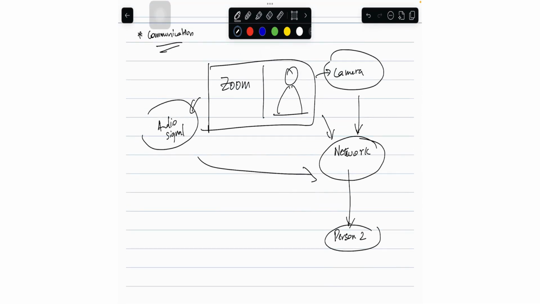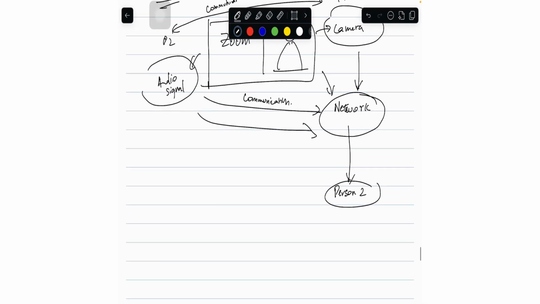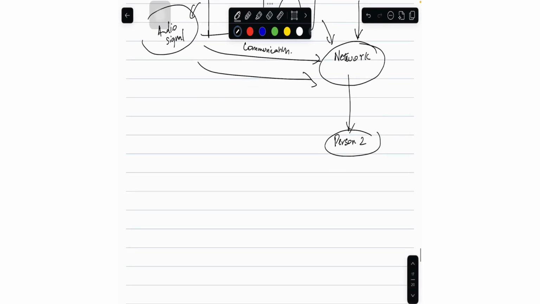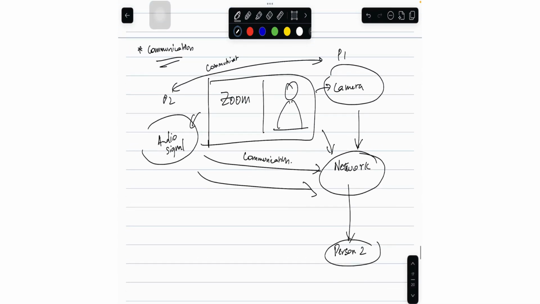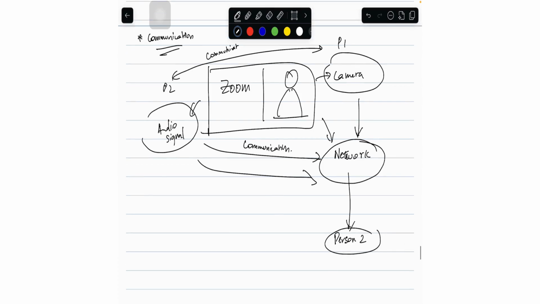So everything is going to be streamlined through the network. So the OS should allow all these processes, this is another process, this is another process, all these processes to communicate, and here another communication. So within the same system or between different machines over a network, that doesn't matter. But there has to be some communication, an established way or protocol to communicate properly. So these are some common services that are offered by the operating system.